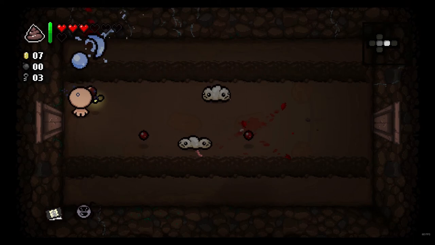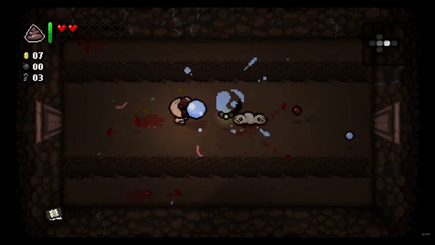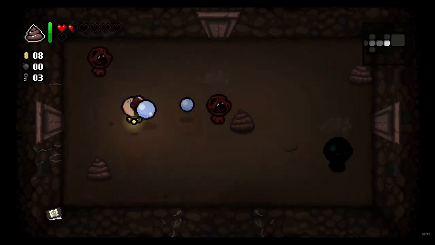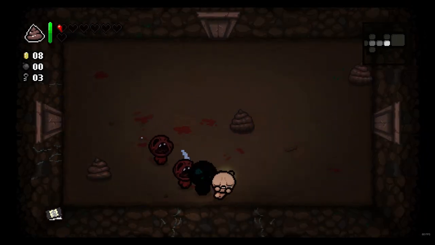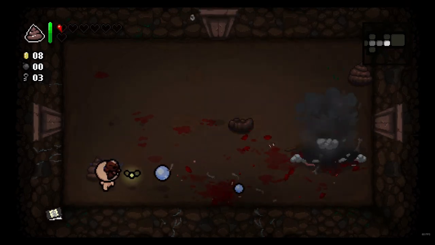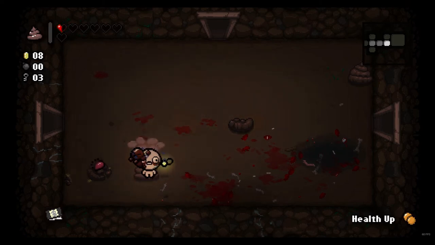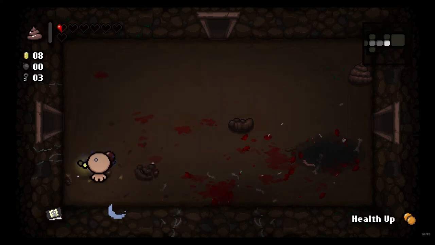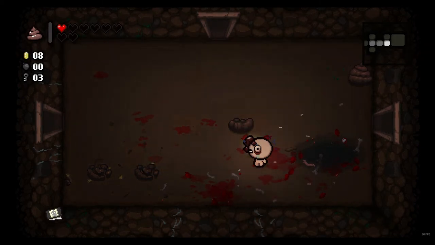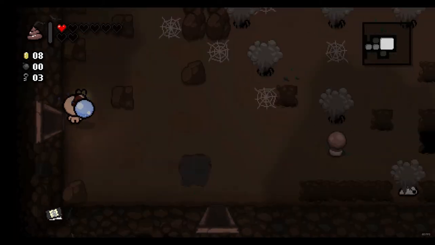Oh god. Bullet hell. Ow. Ow. And just like that, I've lost half my health. Wonderful. Oh god, these things. Ow. Oh wow, he exists. What's this? Oh yeah, it's the health up pill. Oops. How do I use this? I have like 7 hearts worth of health and only 1 heart.